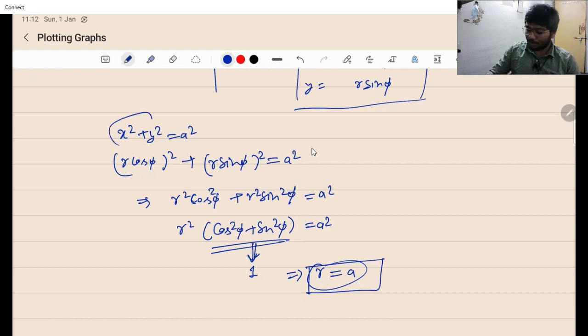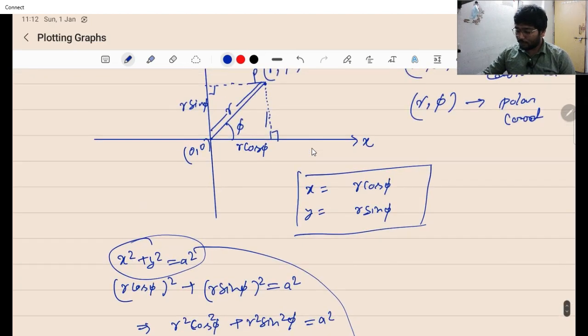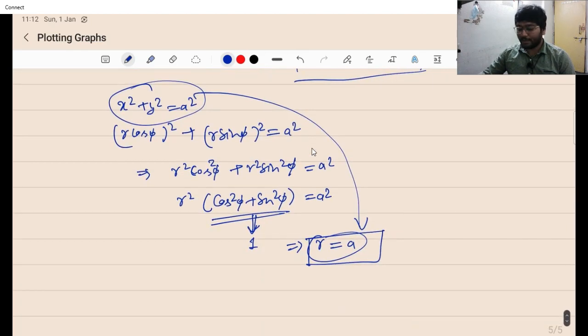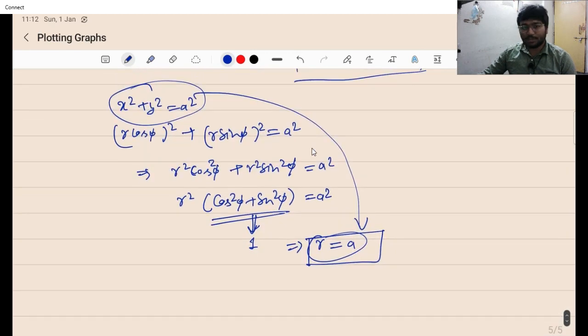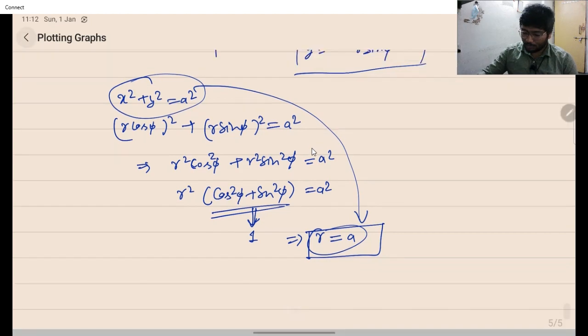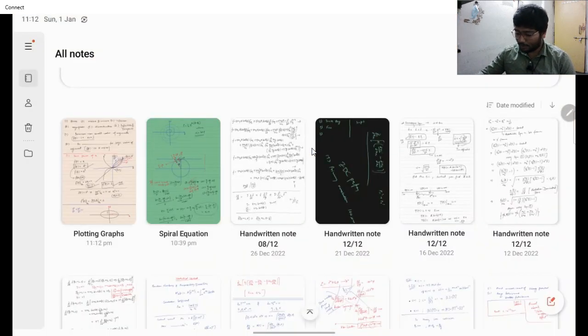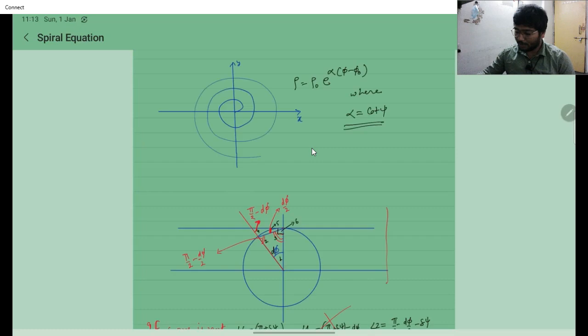Now if we want to derive the equation corresponding to a spiral, what do we have to do? I will just tell you how to derive it. I will not give the full derivation here, because the video will become very lengthy. I am just giving you a hint of how to derive. I will just show you the derivation but not derive it. I have already derived it.